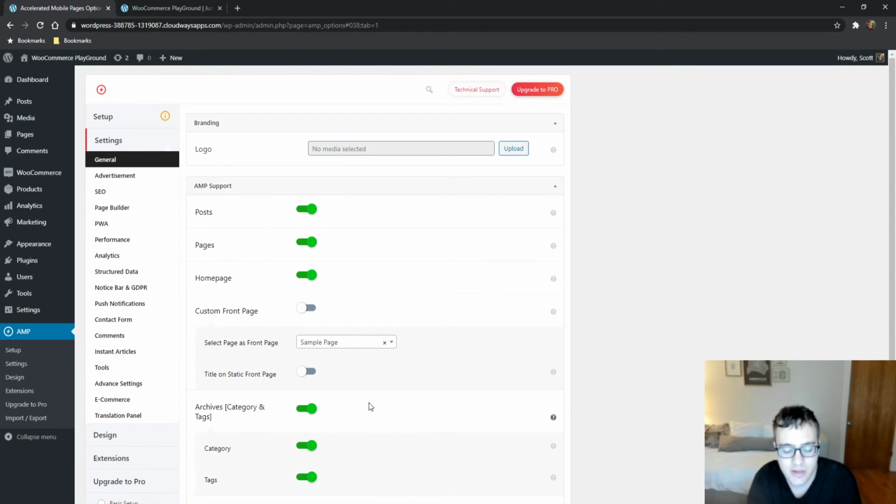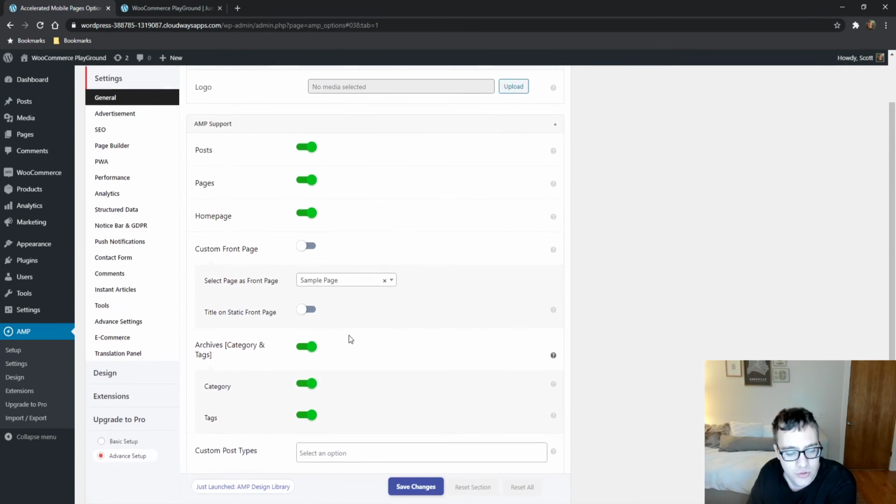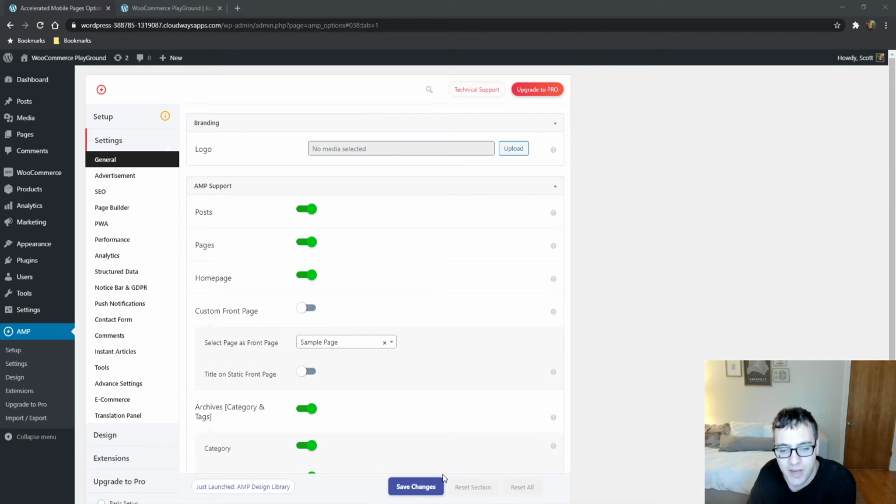Then that's where we can start getting into the settings. The problem with the settings panel, of course, is there are so many options. And I mean, there are a ton of options. That's why the setup screen is so easy, because this page is not. Now, let's talk about these settings.